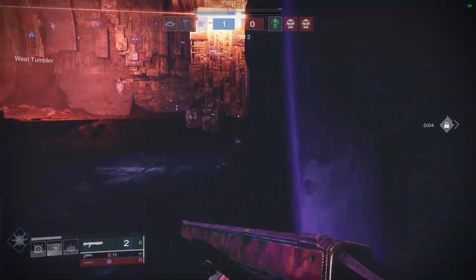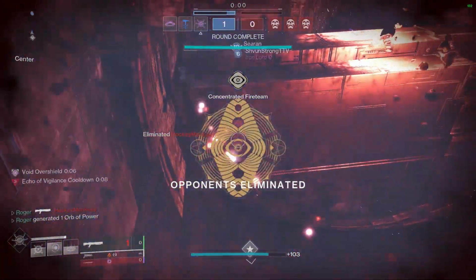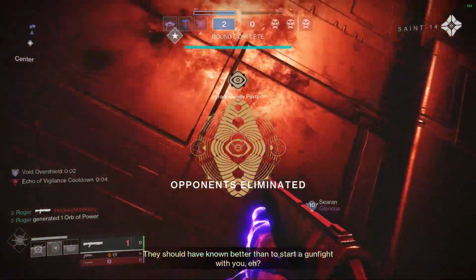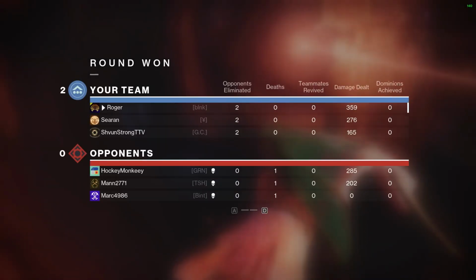Risky blink. Blink along this wall here and take him out. There was an orb there. We did pick it up. Very nice. Our blinks are actually down right now because I used too many. Good round, good round. Great follow-up from the teammates. They're very aggressive. I like that.